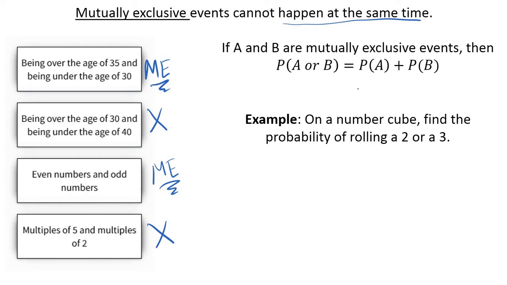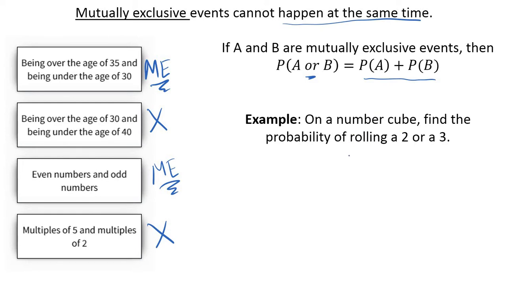So you don't need to really worry too much about this relationship. Most of the time you'll be given information, you can just think your way through it. But if they are mutually exclusive, so we get an or in there, okay, we got A or B happening, then you add those together. Okay, so if they were independent, we could multiply them. But now you add the probabilities together.